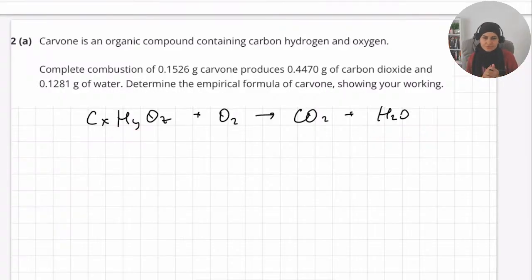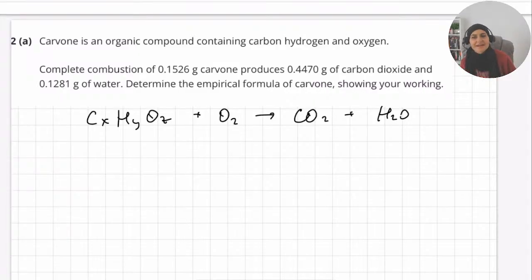Can we do the same for oxygen? No, because this oxygen, yes, was transferred to CO2 and H2O, but we added extra, right? So you cannot say that the number of moles of oxygen is the same as the number of moles of oxygen in CO2 and H2O. Okay, I hope that's fine. If it's not clear, you can ask me and I will explain again.